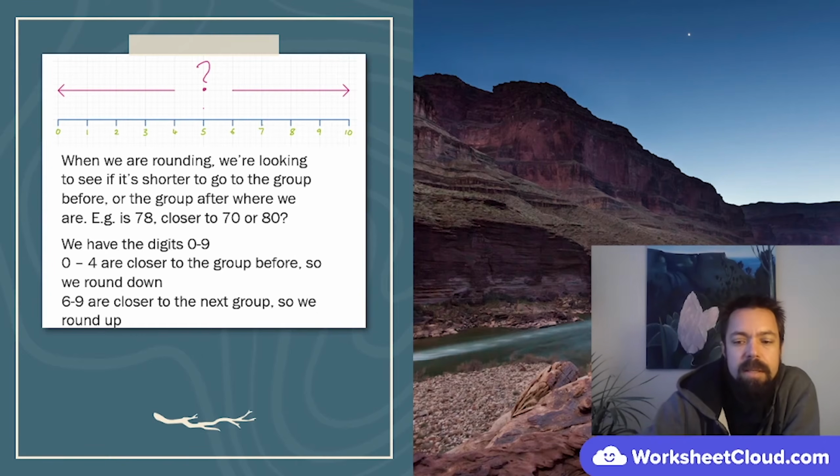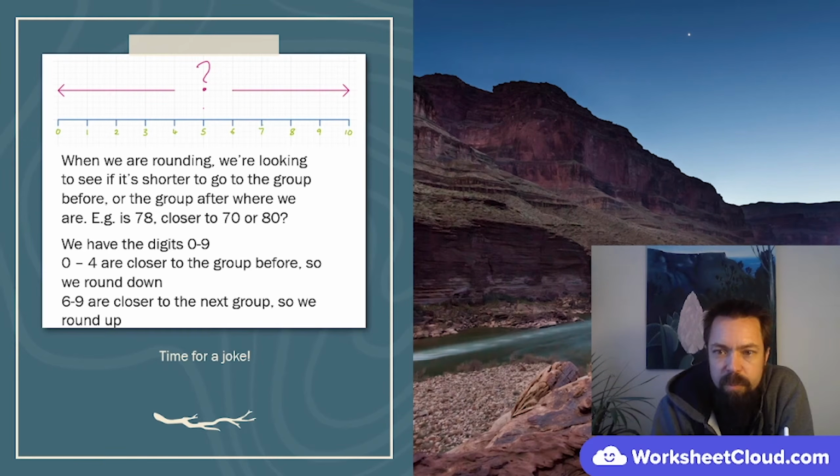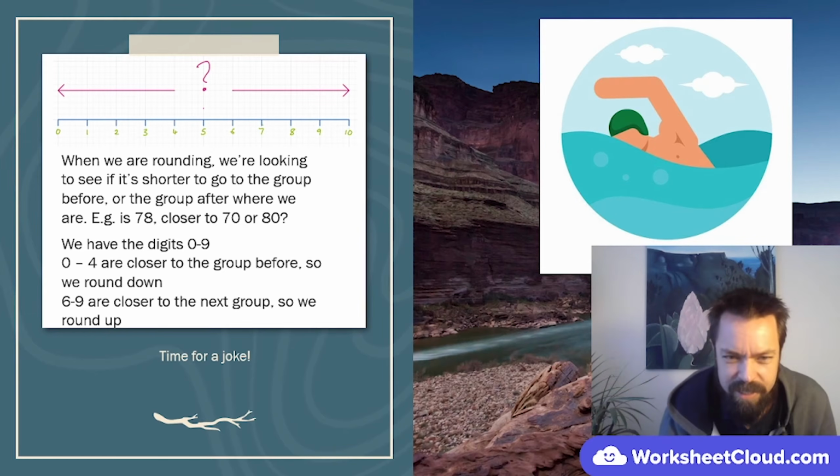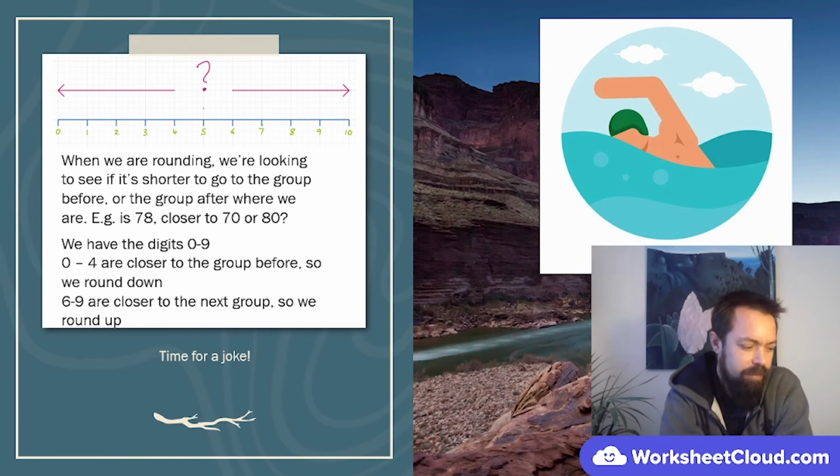But what happens if it's in the middle? It's time for a joke. It's not really funny. It's more of a story. I'm going to use my middle name because I don't want to offend anyone. If your middle name is also James or your first name is James, then I apologize. This joke is not about you because the person in my story is not too bright.